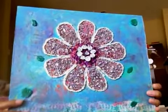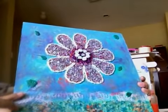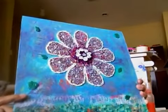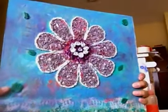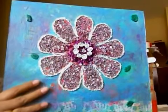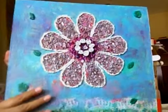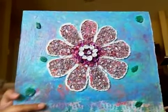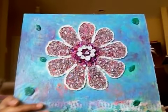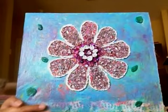I had it for a couple of days and I was not using it. I planned to start with encaustics but somehow just didn't get to it. So I thought of using this board and I liked the sturdiness of it, and I wanted to create something which would be a little rugged in its look but still, you know, very artistic and very fragile by nature but rugged in look.